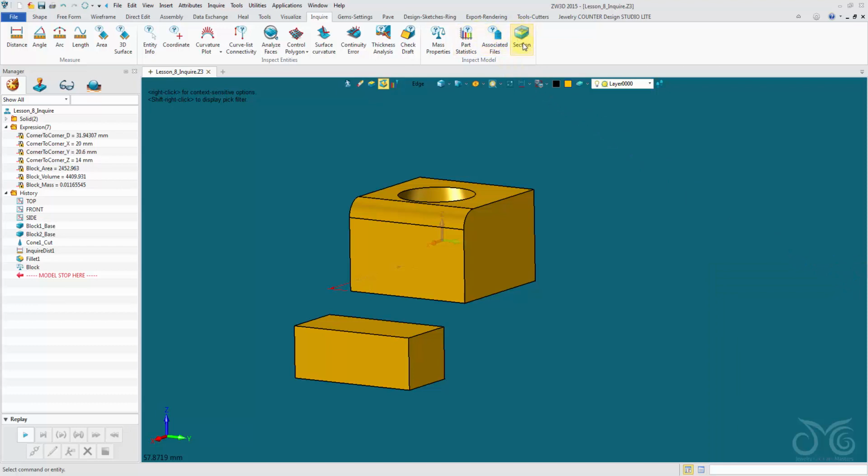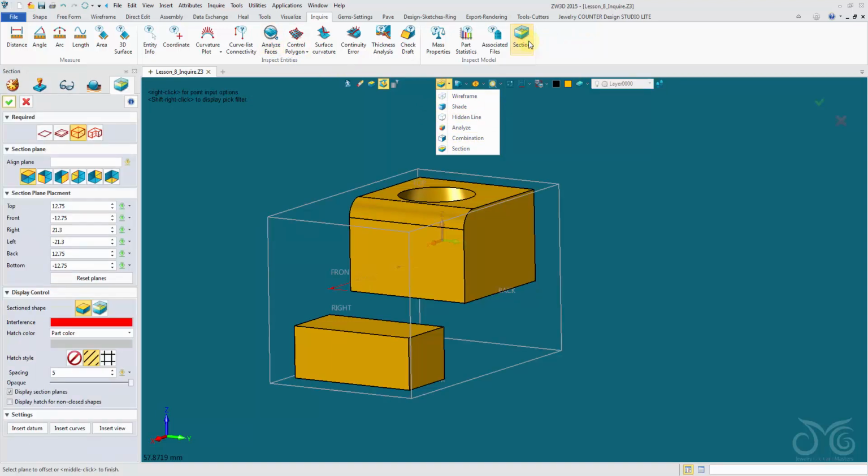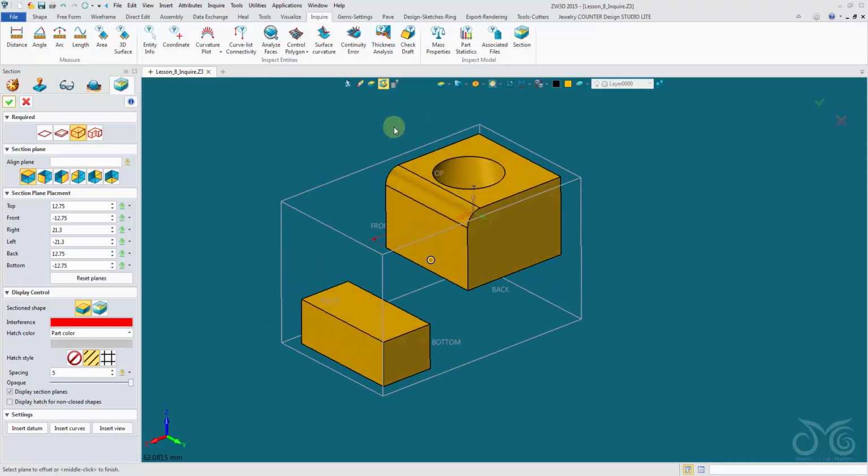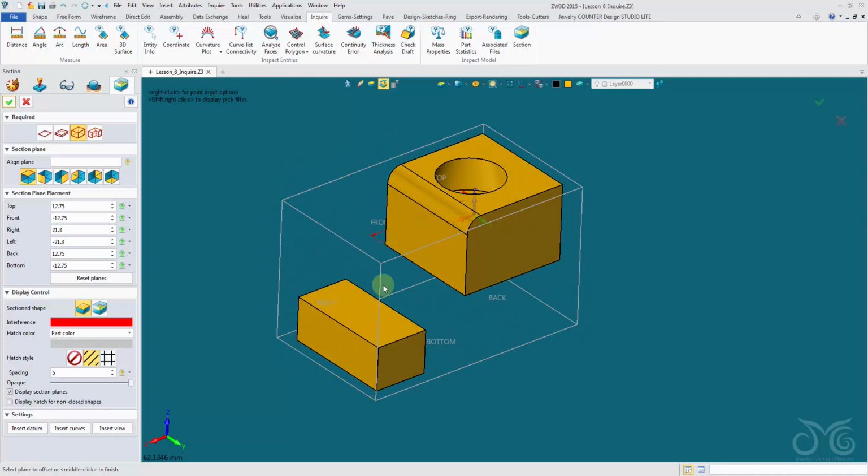Our section command. Again, we do have access to this one in our display drop down, like the Analyze Face command. The section can offer us useful insights into our design. It allows us to see section views of our designs. You can see when I left clicked on this command, we had this box thrown around our design.